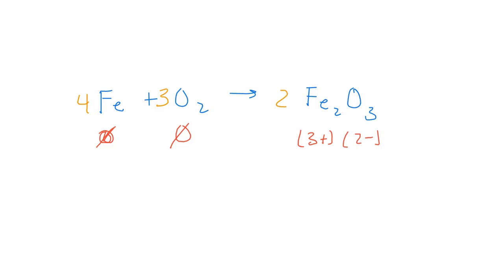So if you multiply by the subscripts, you're going to have a 6 plus total, and then a 6 minus total. That's why the overall charge is even. The 6 will balance out with the 6. But if we're looking at individual singular atoms, each singular iron is going to have a plus 3. Each singular oxygen is going to have a minus 2. All right, so tell me, which one is reduced and which one is oxidized?